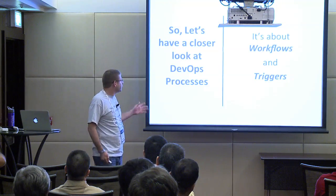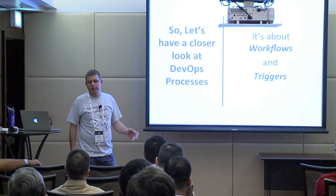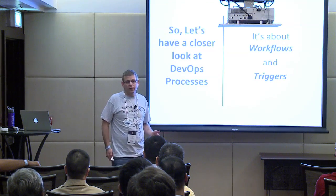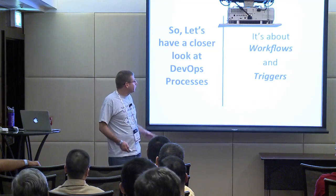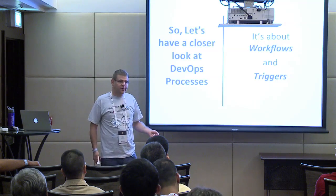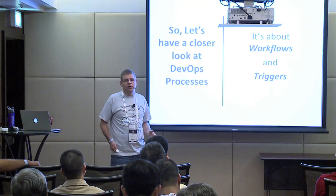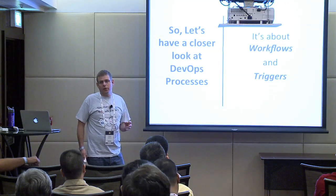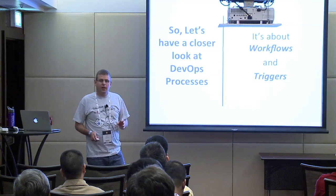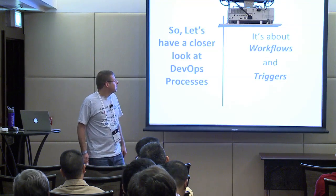We'll have a closer look at the DevOps processes. I'm going to go through most of the well-known processes one would need for a SaaS or production operation on the cloud. I would claim that it's all about workflows and triggers. Workflows seem quite trivial — everybody knows what a workflow engine is. We'll see that many of the operations we encounter when deploying an application, scaling, etc., are composed of very complex steps with many dependencies and delicate timings that require a workflow.